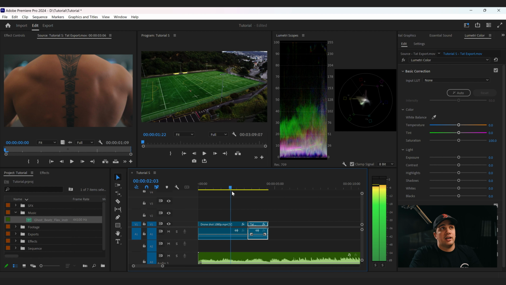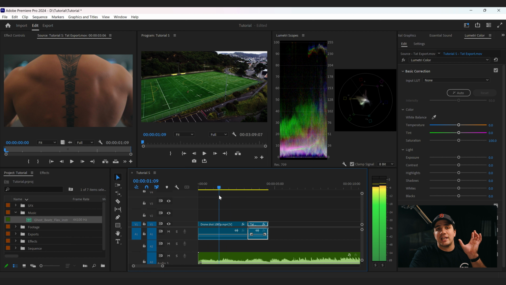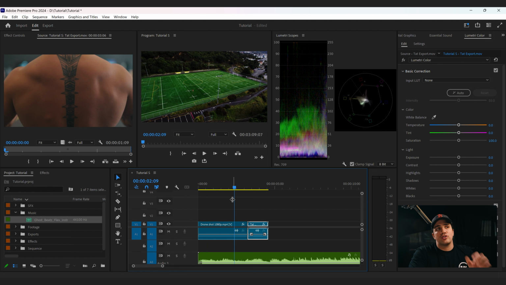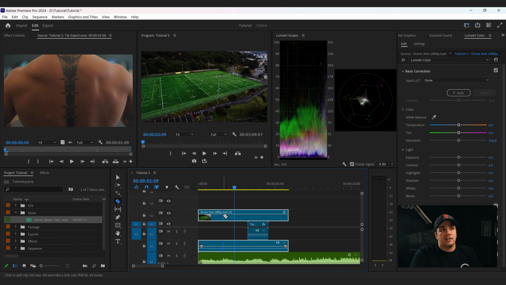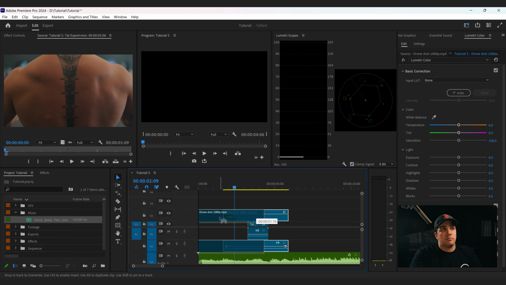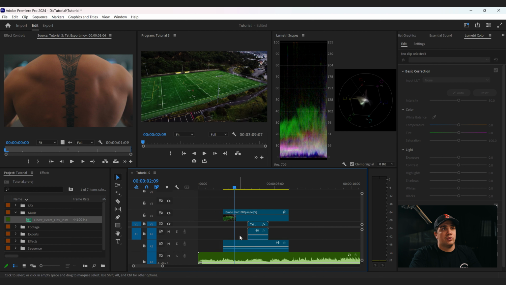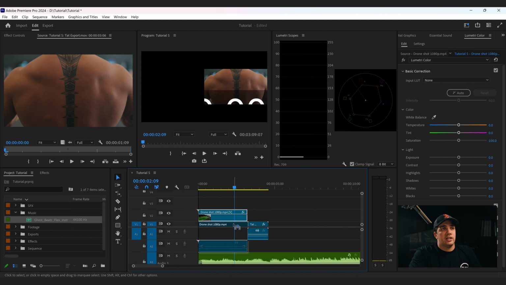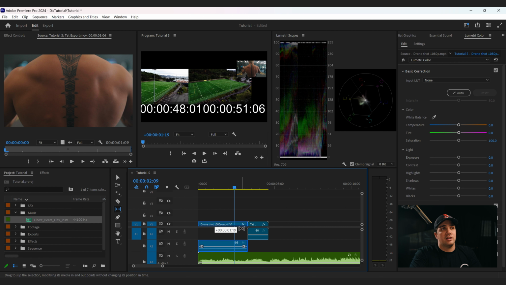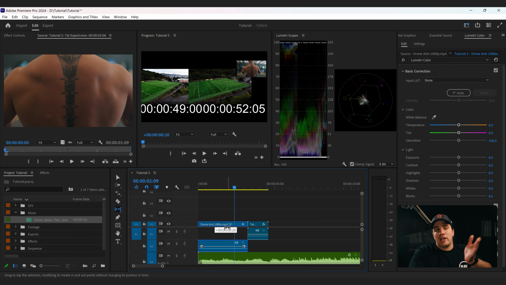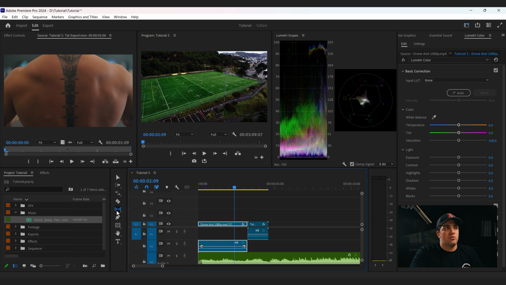So if I had my drone shot here that was already cut, but I wanted a different part of the drone shot, instead of moving this up and spreading it out here, and then cutting here, deleting that and moving it back, cutting there and moving it back down, I'll just undo all that. All you need to do is use the slip tool, and you can drag a different part of the clip right in between 2 layers without having to take it up and whatnot. Don't really use that too much.